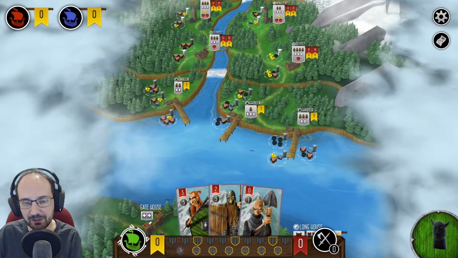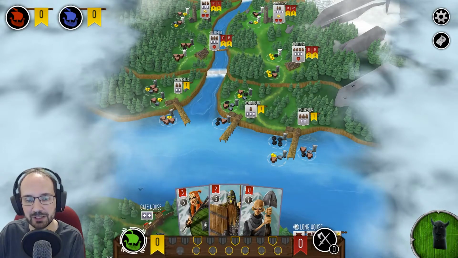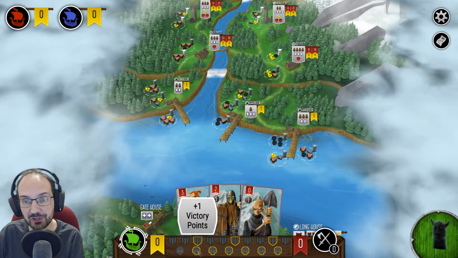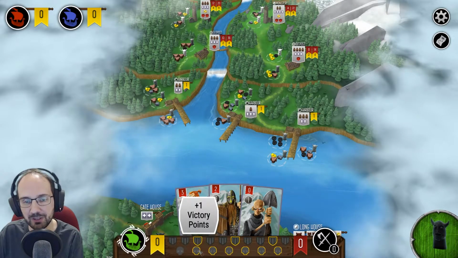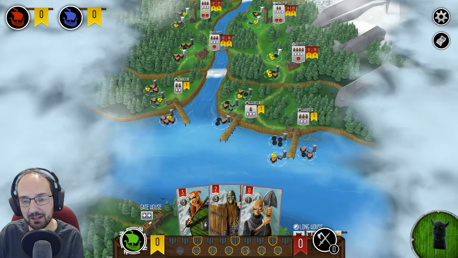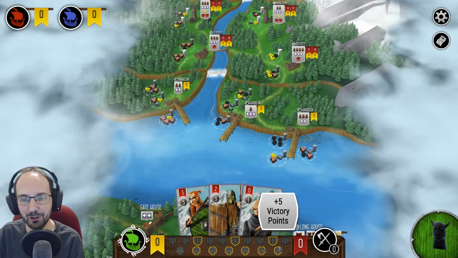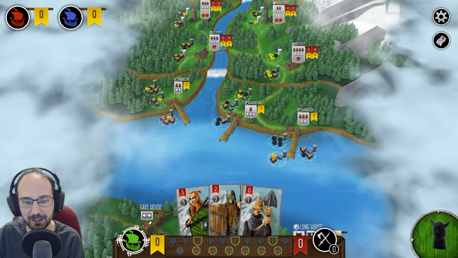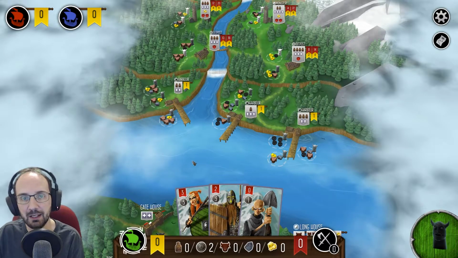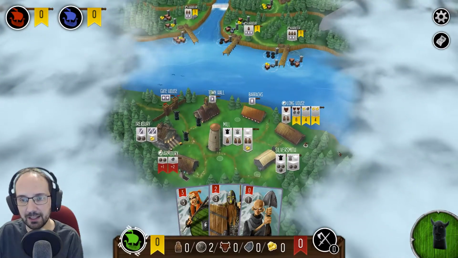To compensate for that, though, there is a Valkyrie track down here as well. So every time a Valkyrie kills one of your crew, you go up on this track. Once 2 Valkyries have killed your crew, you get +1 victory point, and so on. +1 if you get here, +2 from here, +3 from here, +3 from here, +5 from there. So having your crew killed, although it can be bad, can also be a source of victory points as well. So you've got to kind of balance that. And that, I think, is basically it. So let's just jump in and get going.